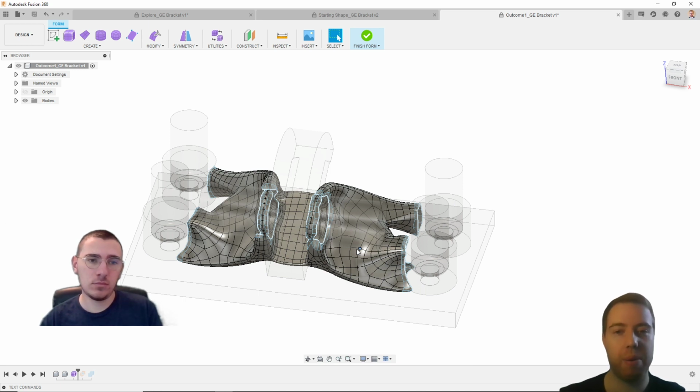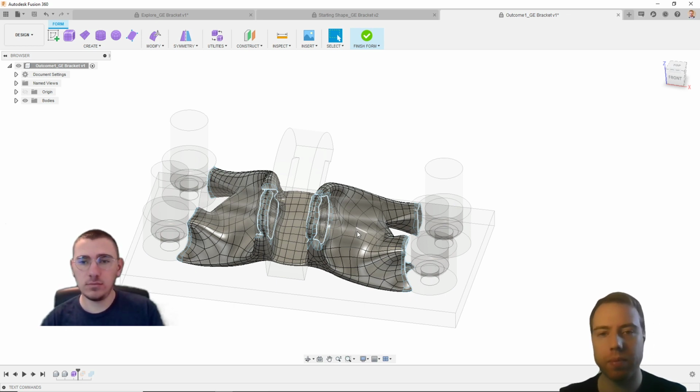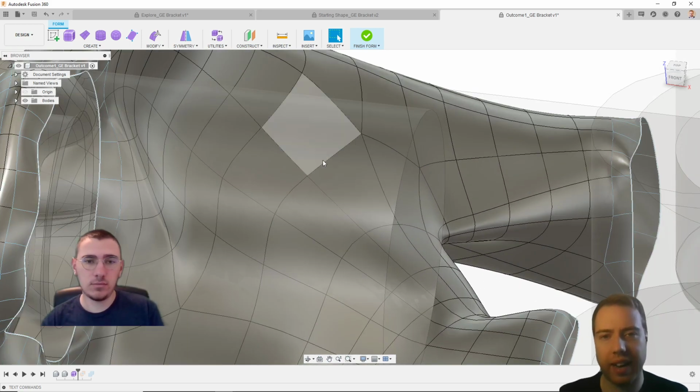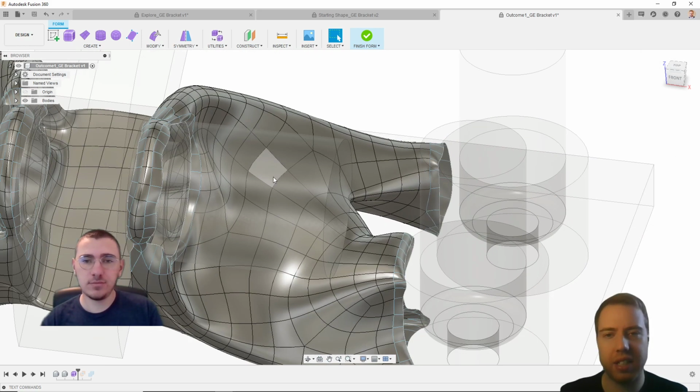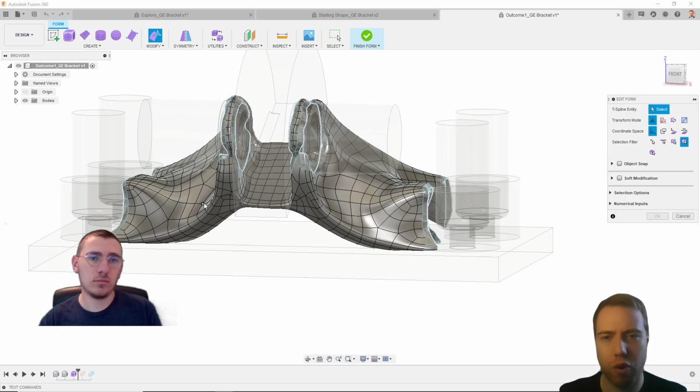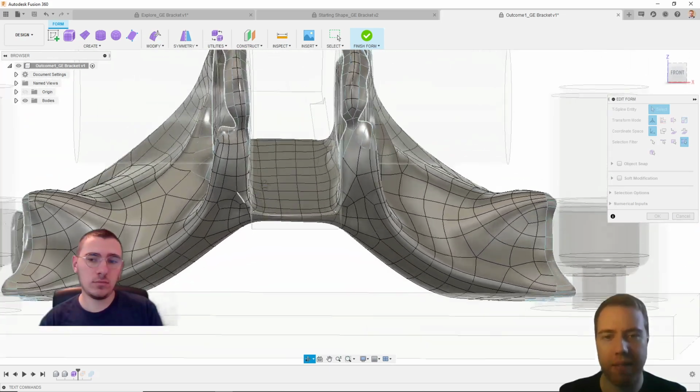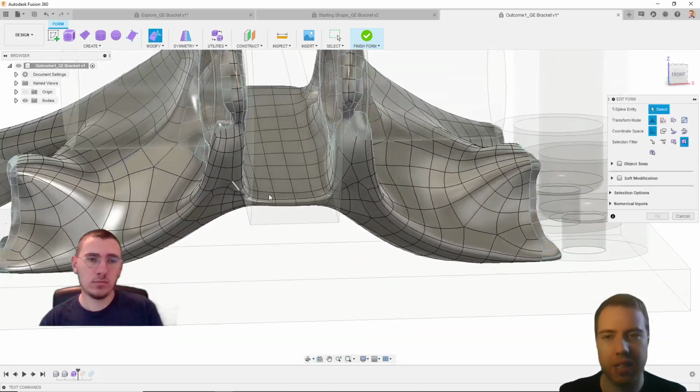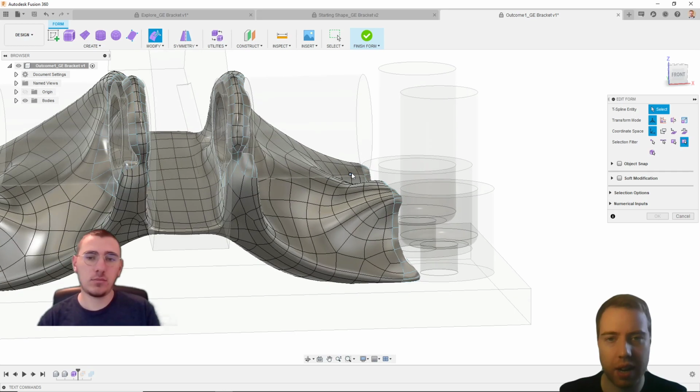Again, if you're not familiar with these, there are some really great tutorials online which will show you how to model and manipulate T-spline shapes. But what we essentially have is a series of splines, and these splines define our 3D geometry. And if we go to this edit form environment, we can manipulate these splines in 3D space to make changes to our design.